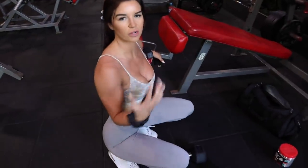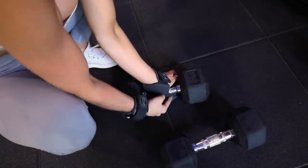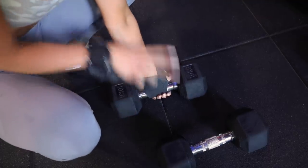They basically just help with your grip strength, so you don't have to worry about holding a heavy dumbbell. So you wrap it around the opposite side, you grab it and twist, and it literally just won't move now.